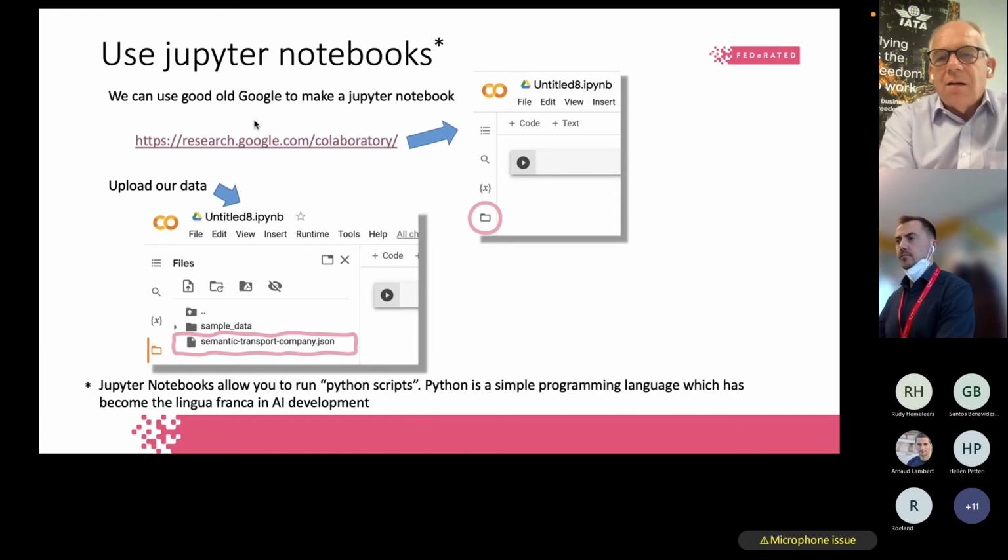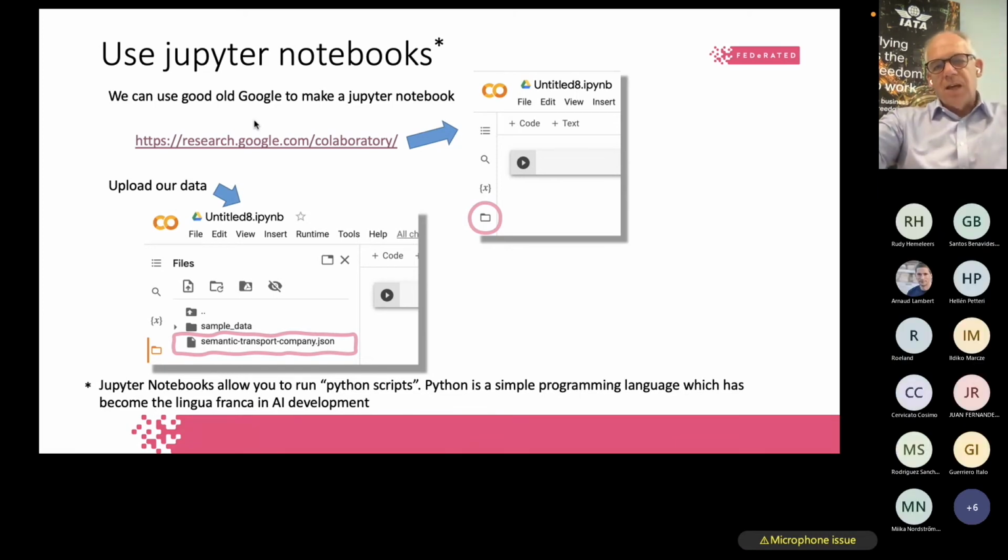Where you just go there and, in fact, if you click on the link, and I will in a minute, it takes you to a website that allows you to do all the stuff I've just done, but just on the website. So you don't have to install anything, right? And so even before, I don't know, Rudy may beat us to it, but perhaps before Rudy has the previous server up and running, we will have another one up and running, because this is even easier, okay? Just for your information, Jupyter Notebooks are specifically designed to run Python.